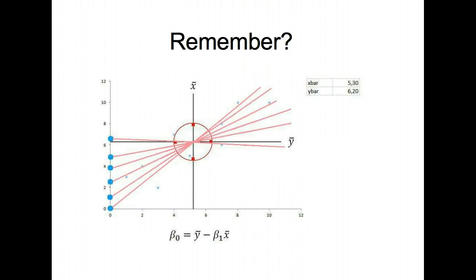So if we remember, the original problem was that we had found the center point of our data using our means. Okay, so we had a center point. We know that the regression line is going to pass through this point, but we don't know the slope of the curve, which is what we need in order to calculate the constant, which is what we're looking for here. We want to know where this regression curve passes through the y-axis, i.e. what value y this regression curve will have when x is 0.